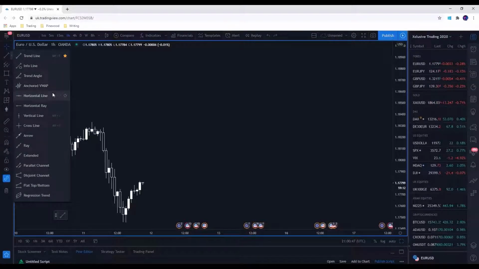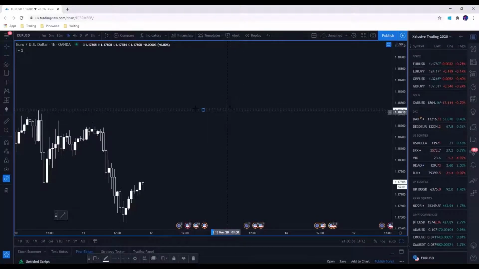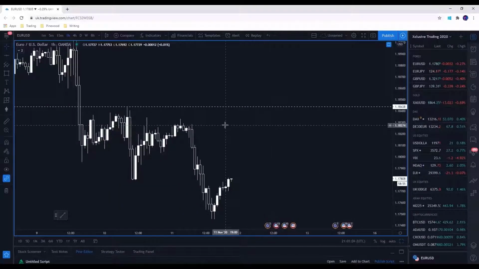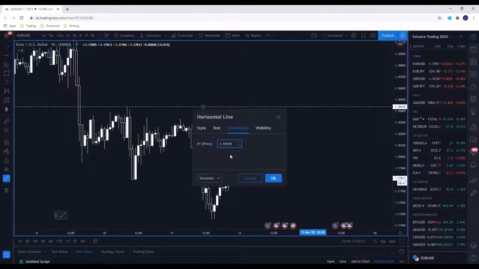Also, the most popular lines you'll be using with us is the horizontal line. So once again, you just find the price, find a level you're trading, or you see a good level, and you just click that, and it'll draw a horizontal line going through however long the chart's been on TradingView and into the future. And then once again, if you click into the chart, right click it, you have settings where you're able to adjust the coordinates, so a specific price level, as well as the style of the line. So whether you want a dotted line, or just a singular line going through across the whole chart, is just up to you really.